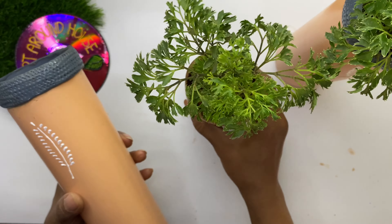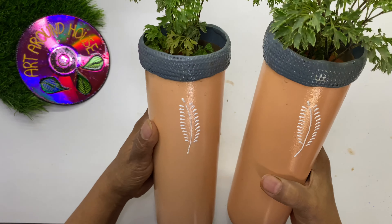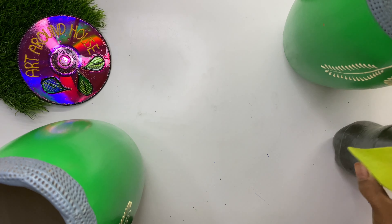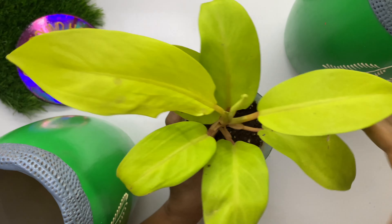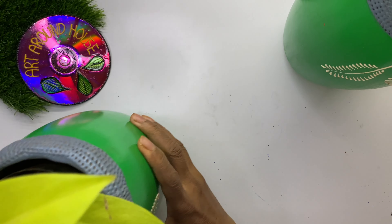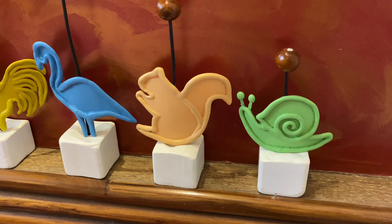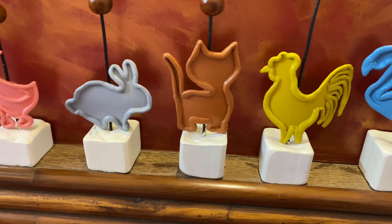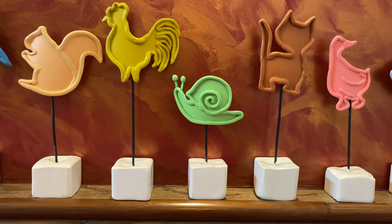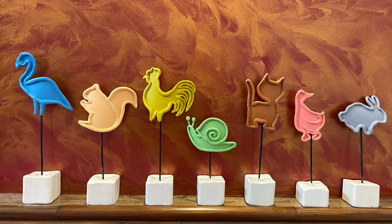I made a few more planters. Here I am placing Aurelia in this pot — Aurelia stays very well in low light and you can propagate it from cuttings. This is an old ceramic pot which I painted, and here I am placing Philodendron Gold — one of the varieties of philodendron, an air-purifying plant that doesn't require direct sunlight and survives very well in neglect. In a previous video we made these animals and birds and placed them on wall putti blocks, but now I changed their placement to make them more visible in my window garden.